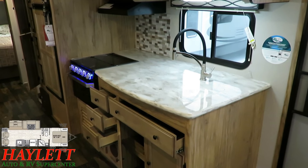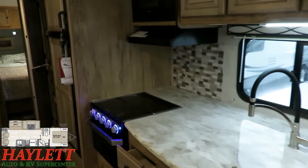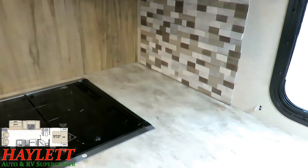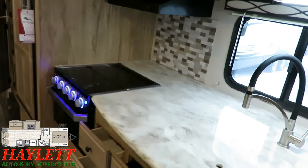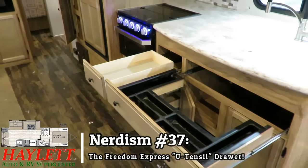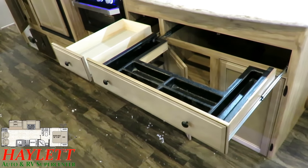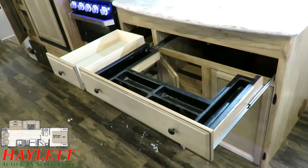The countertop on this is about a foot bigger than a normal trailer. All stoves are about the same size regardless of brand, but notice how deep the space behind the stove is in a Freedom Express. Those little hidden appliance outlets make this the perfect coffee maker corner — more prep space, bigger lower cabinets, and deeper drawers. The removable tray insert is handy because cleaning drawers isn't always easy. There are also little LED indirect lights on the stove knobs — a cute little nightlight touch.